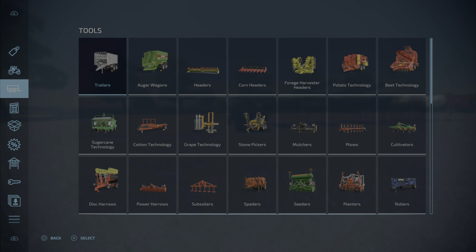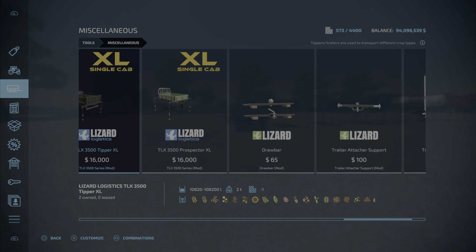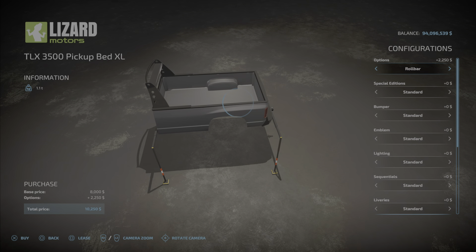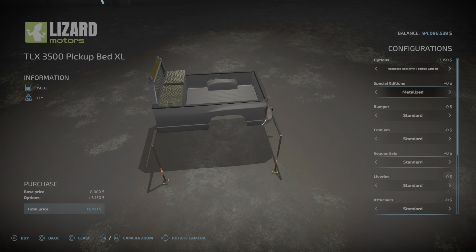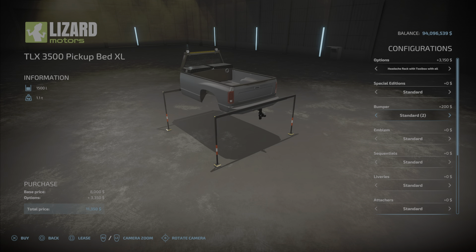Now, where are the accessories? Most of them are going to be in miscellaneous, except for the feed mixer. You have the regular pickup side truck: standard, a rack, rack with LED, roll bar, roll bar style, another roll bar, headache rack with toolbox — if you pick that you get a fuel tank. Accessory fuel tank with that. Special items — metalized, black bell — these are the special editions: silver bullet standard, metalized, black bell, black bell copperhead, silver bullet standard. Bumper: silver off-road, standard off-road main, standard off-road design, standard — all kinds of different options.